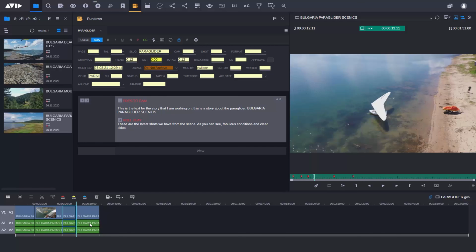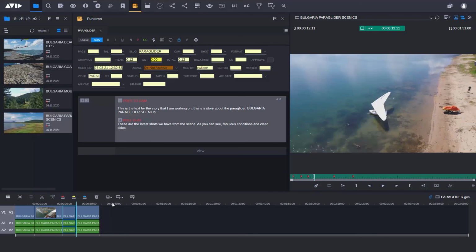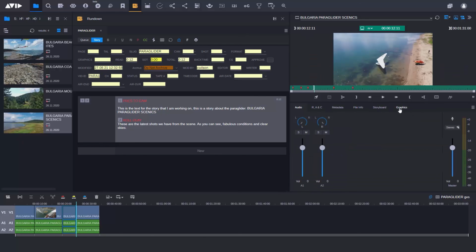So okay, I've got in and I've added some video here. I'm just going to save this because now what I want to do is add a graphic. We can do that because again in MediaCentral Cloud UX I have access not just to my newsroom system and my video system, but I also have access to my graphics as well. So let's take a look at how I can add graphics into my particular story here. To do this, I'm going to bring up that panel again because one of the things this panel has, you see, is a graphics tab.